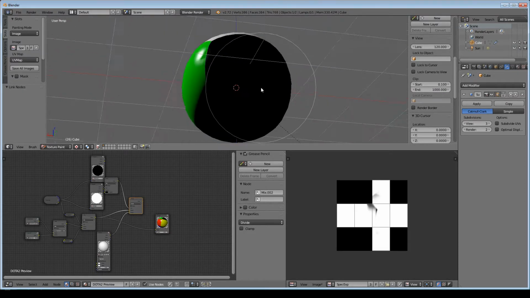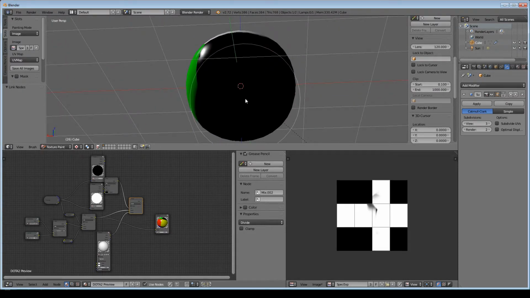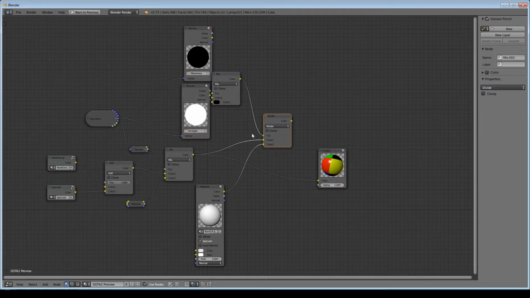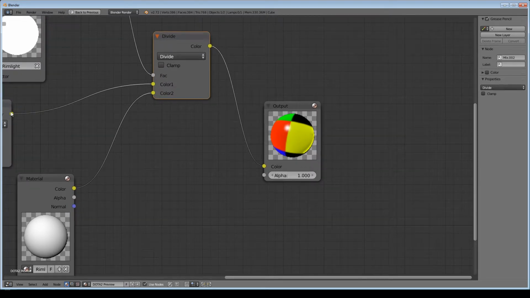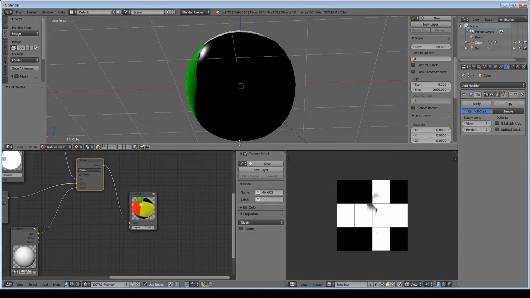This is the object. If you set that mix to a divide, and then actually plug it into the output, you can see that the preview changes.